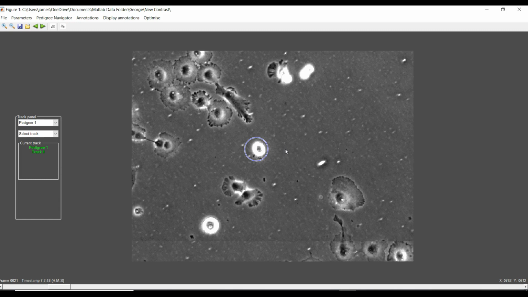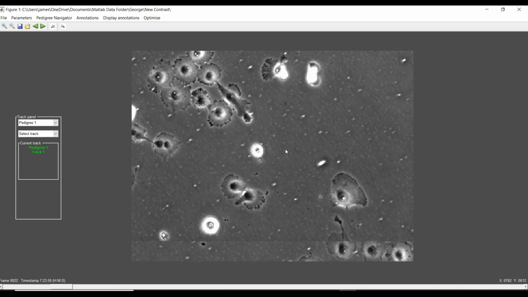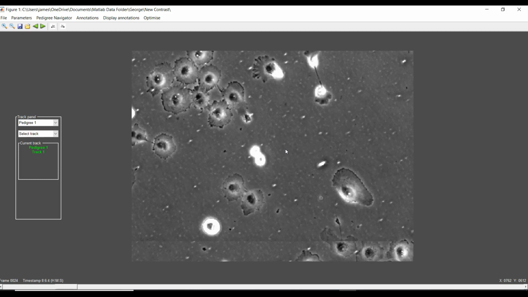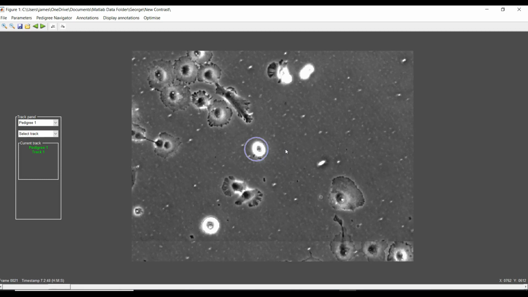divides. So we use the scroll to move forward in time, and you can see we have to do a few more images. We need to track a few more images to one.